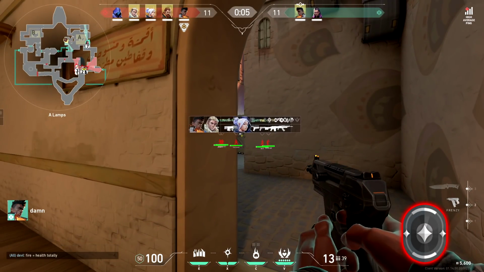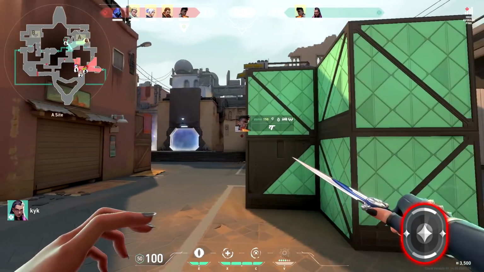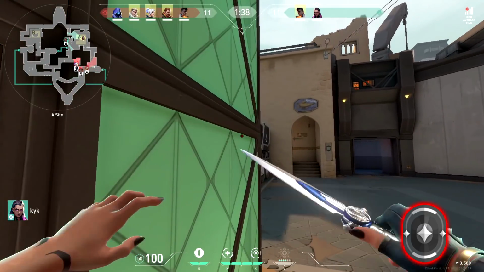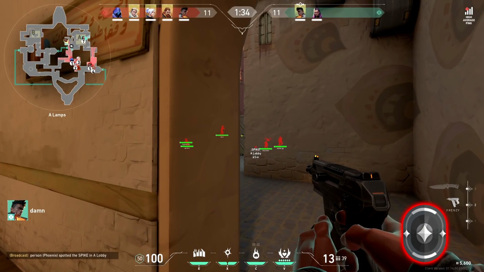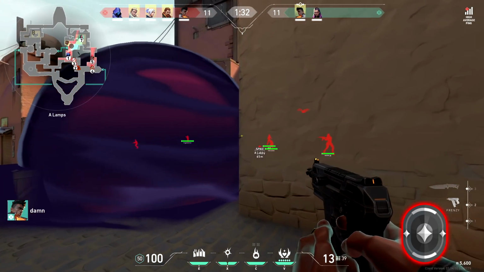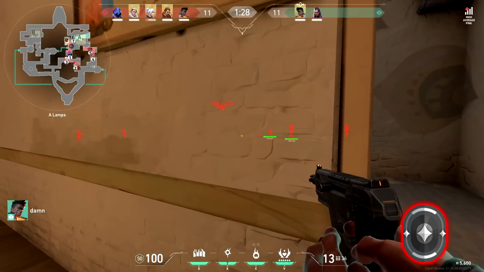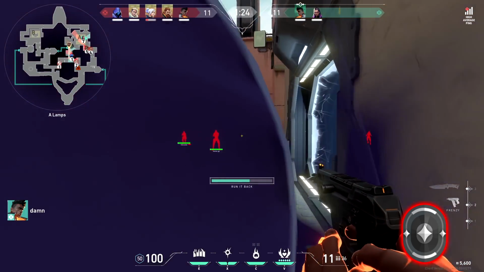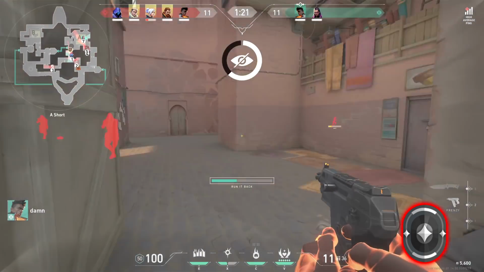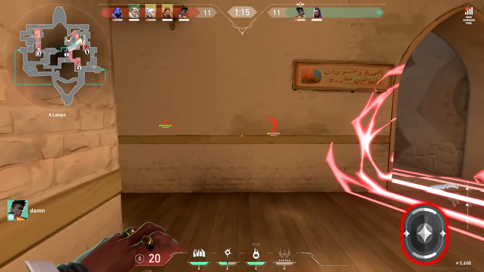Wait, Phoenix. Here. That's so terribly afraid of lamps. Speaking of lamps, who has the spike? He's again, I think. Did you kill the ult? Please help me. I'm going all the way around. It's probably not gonna work, but I'm going all the way around because I have no HP.